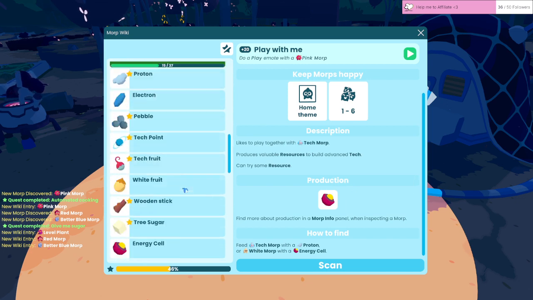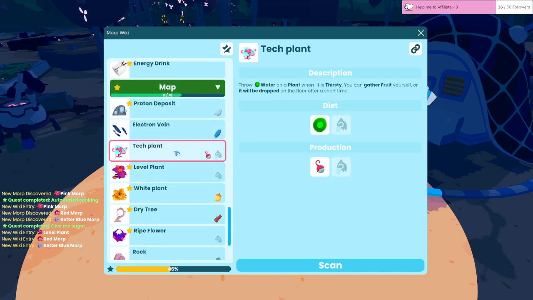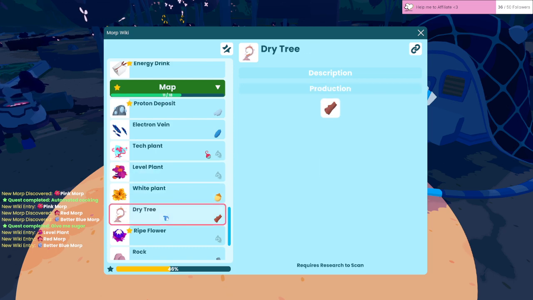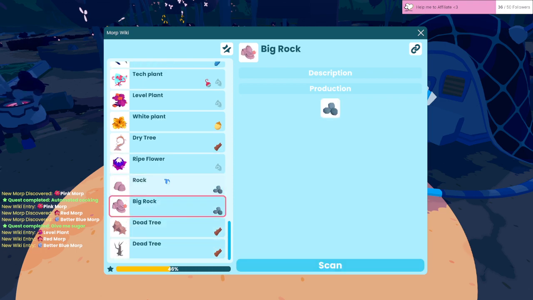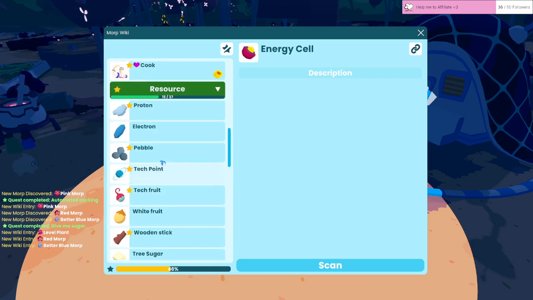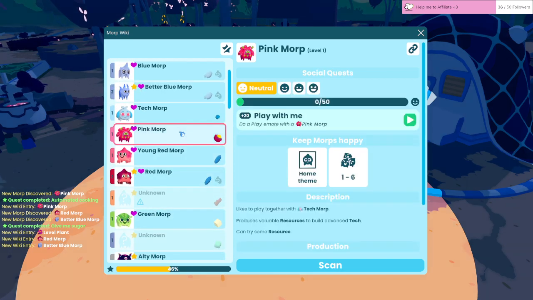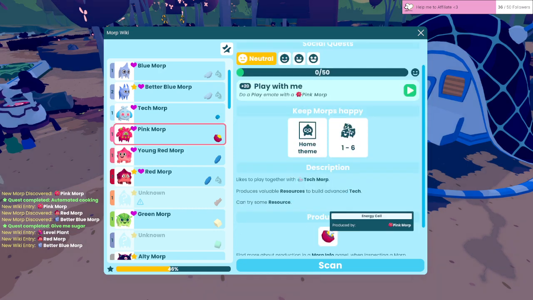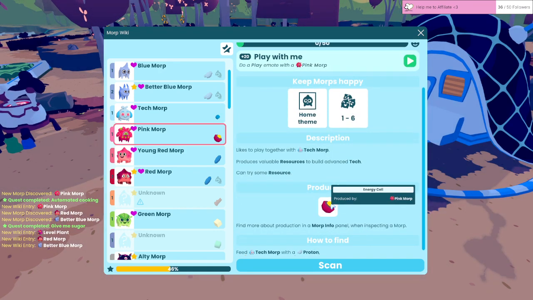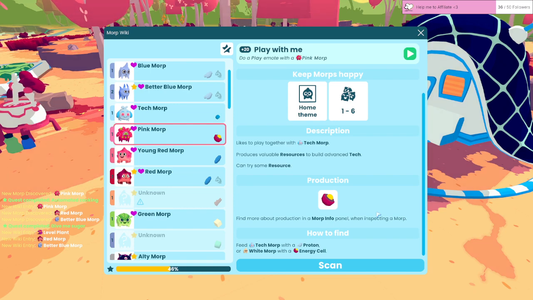So we need to make energy cells, which I think are now in here. Doesn't tell me how to produce energy cells. We need to find a level plant. We found that. I'm just going to press all the buttons. I have entirely forgotten how to do the energy cells. Yeah, pink morphs. I think it's the fruit that they do it with, but I have forgotten.